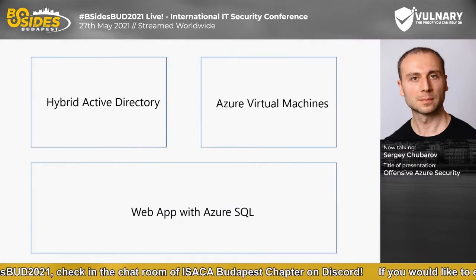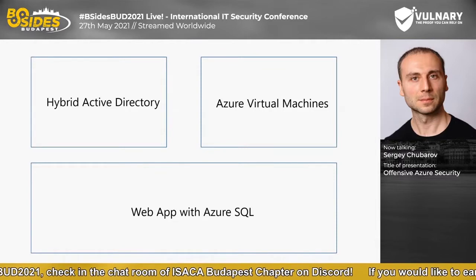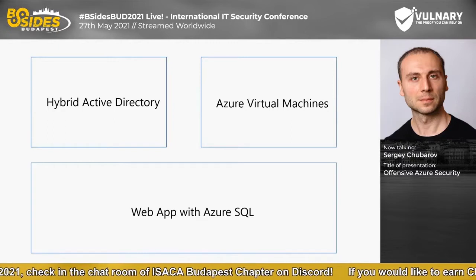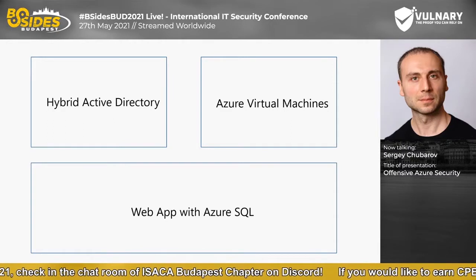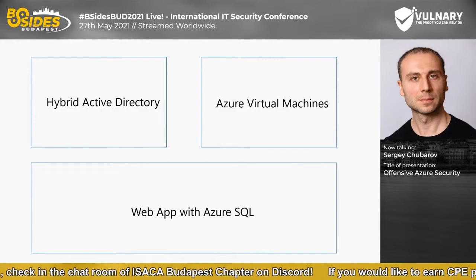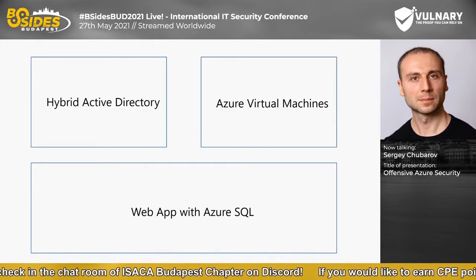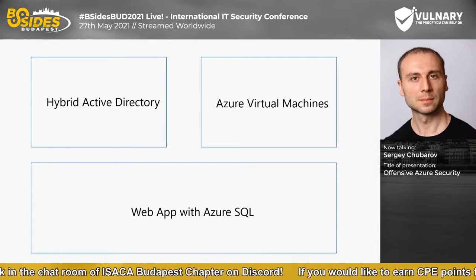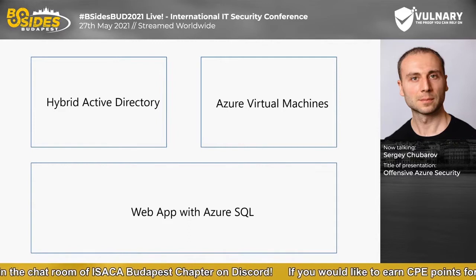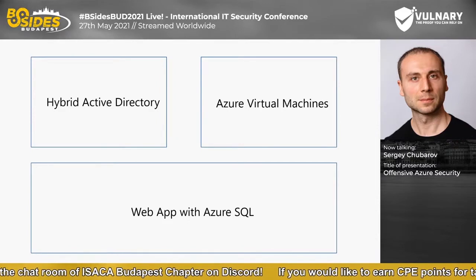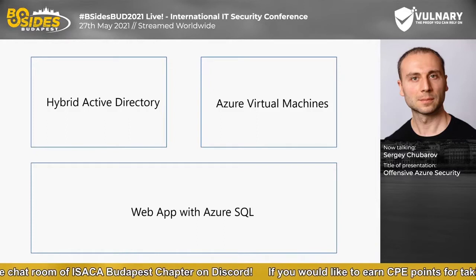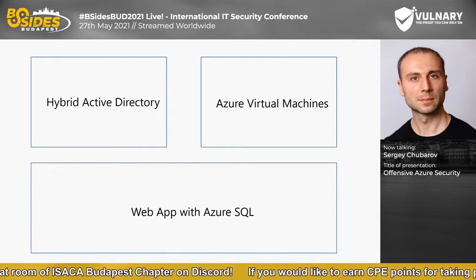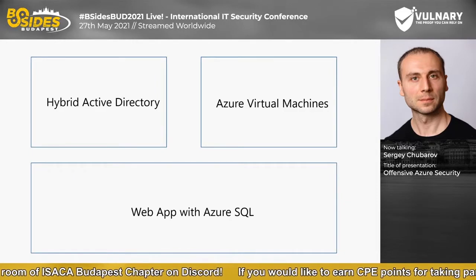So let's start the session and let's take a look at our agenda. And you can see here three figures, and you may ask, what the hell is that? I'm waiting for agenda. What those things are all about? So that's my agenda. As I mentioned before, this session will be about offensive things, will be about the dark side. I will show you how those three environments may be compromised. So how hybrid AD may be compromised when you have on-premise AD and you have AD Connect and Azure AD as well, how those things may be compromised.